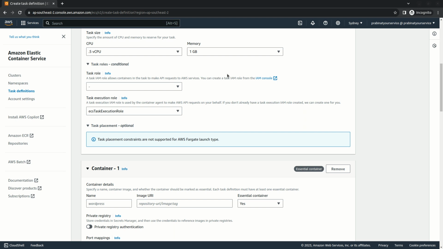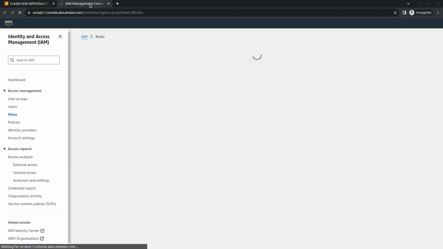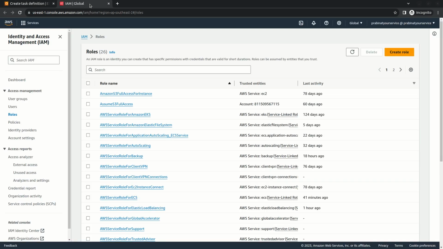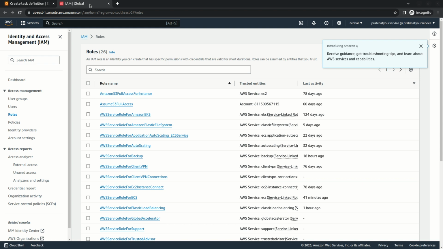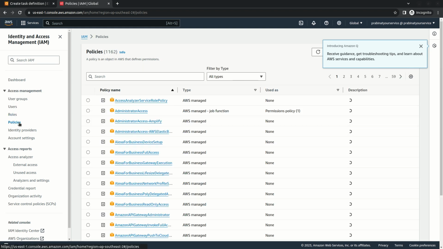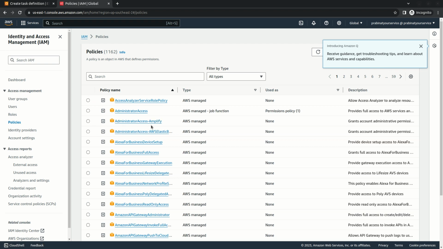So I will open a new console here. Before I create a role, I want to create a policy. What is a policy? A policy is nothing but a set of permissions. For example, we can look at one of the policies here. Okay, let's create a policy.